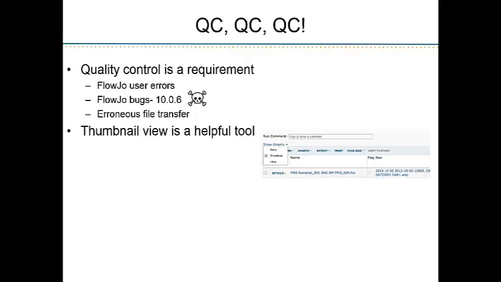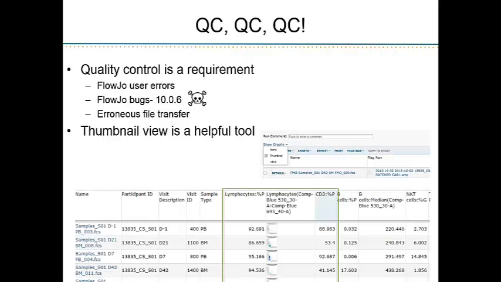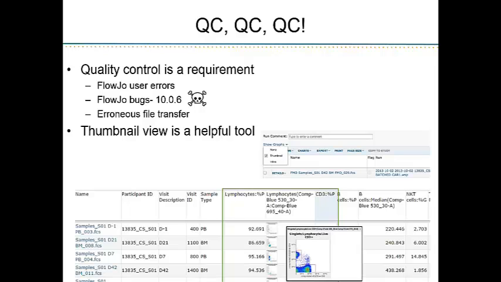So in order to do a very quick and dirty quality control, we use the thumbnail view of the run tables, and that way we can compare what the actual plots are looking like with the numbers that come out. For example, if there's a FlowJo file that didn't actually update before we imported it, these numbers will be really off, sometimes minus 100%, which obviously is very incorrect. And then you can mouse over these and the graphs get bigger, so you can do this in a very quick and dirty way.